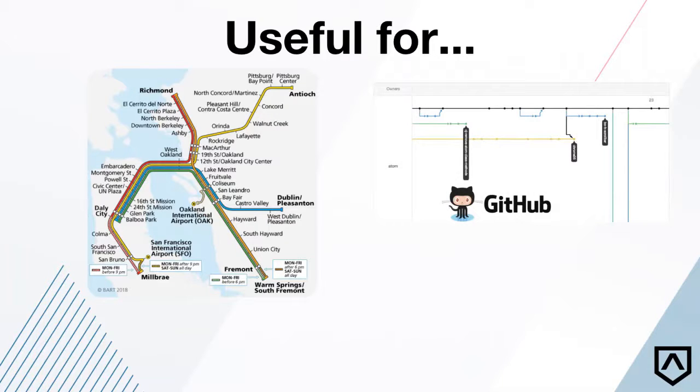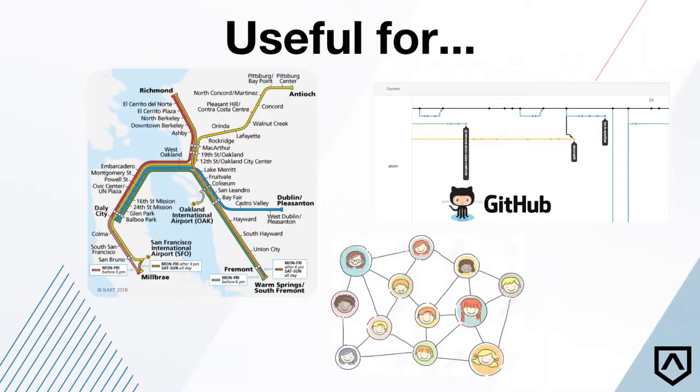We can also represent networks of activity as well. So this example is maybe a little bit less intuitive, but for example, on GitHub, if you are looking at the history of push, pull requests, commits, etc. for a particular project, GitHub actually represents this history using graphs. Kind of a cool application.